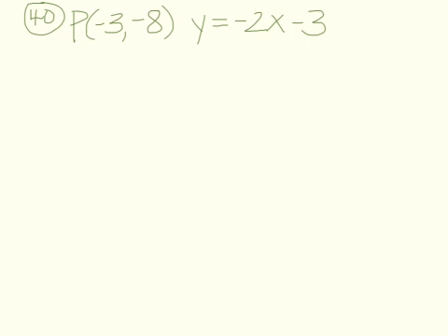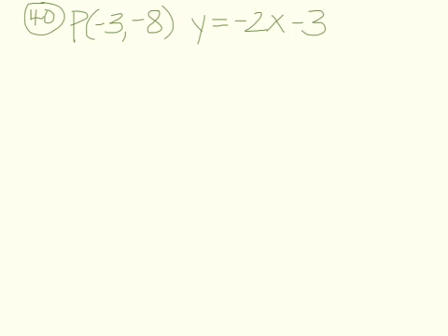Okay, the last example that I want to do is number 40. Now this is really just an algebra review. This is not anything to do with this lesson. But we're going to be using writing equations later, so I want to make sure that everybody's up to speed on this. This is what algebra's been doing lately. The instructions here for number 40 say write an equation of the line that passes through point P and is parallel to the line with the given equation.